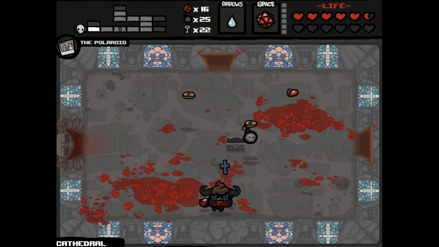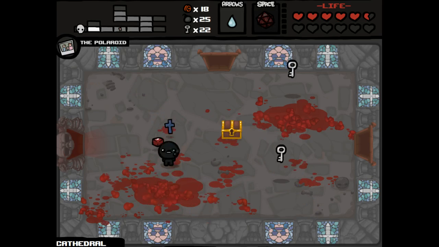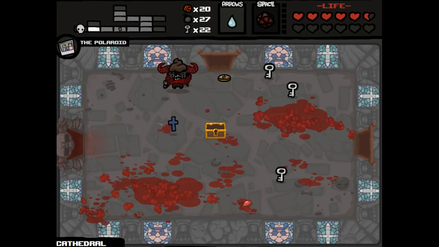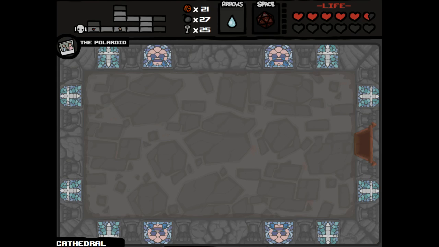Let's see what you drop for me. I do want the money, but I'll reroll the other things. And, oh, wow. Oh, wait. Okay, don't want the half heart. Gotta be careful of that. I'll take all this other stuff. Gonna scratch my nose real quick. And give the boss a shot. See if we can accomplish anything.